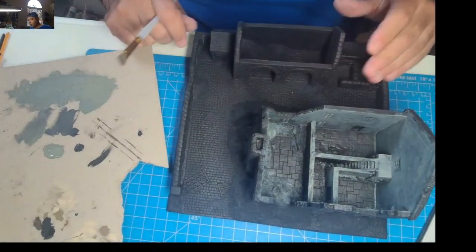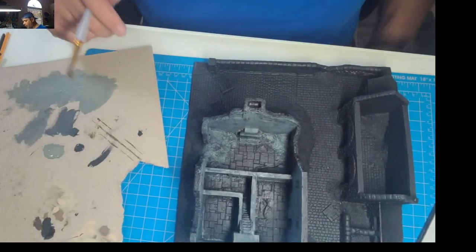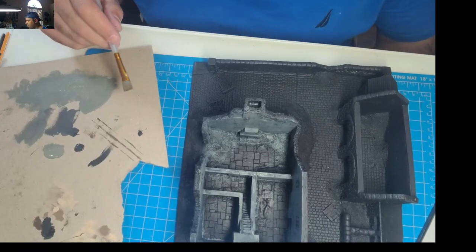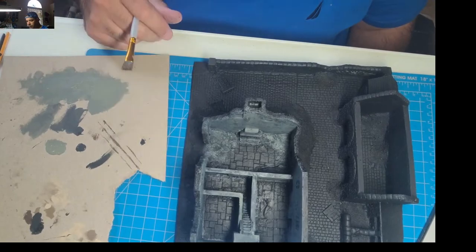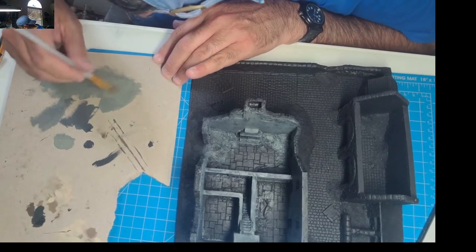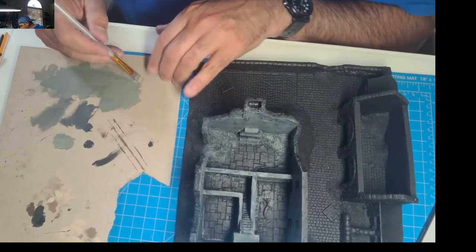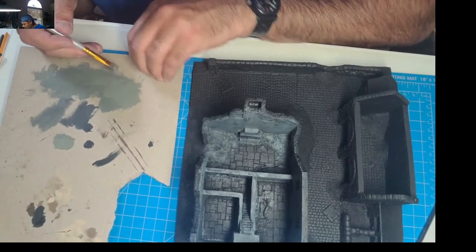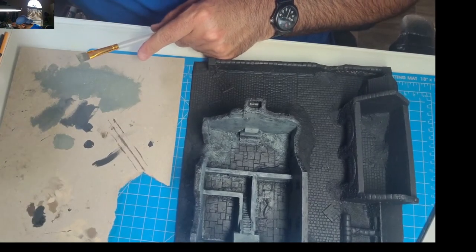The reason I switched to airbrush was for the base coating. When I ended up having to touch some of this stuff up with a spray can that I have, the spray can jammed on me twice and I got spray paint all over me. The nozzle clogged. They just don't make them like they used to. There was a brand I was really comfortable with and testers discontinued it, and ever since then you've got to use less than stellar stuff.